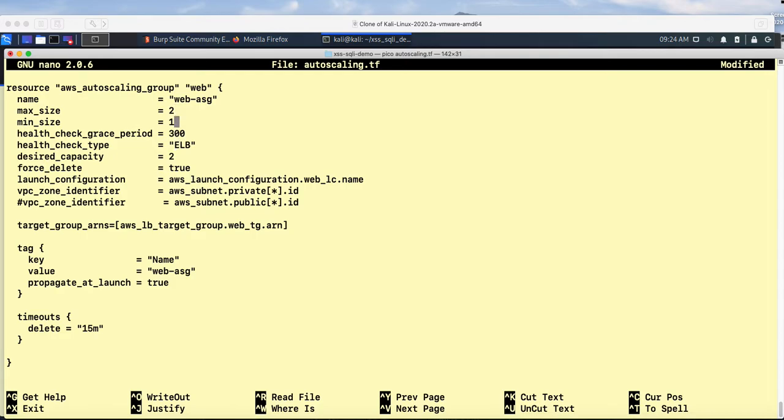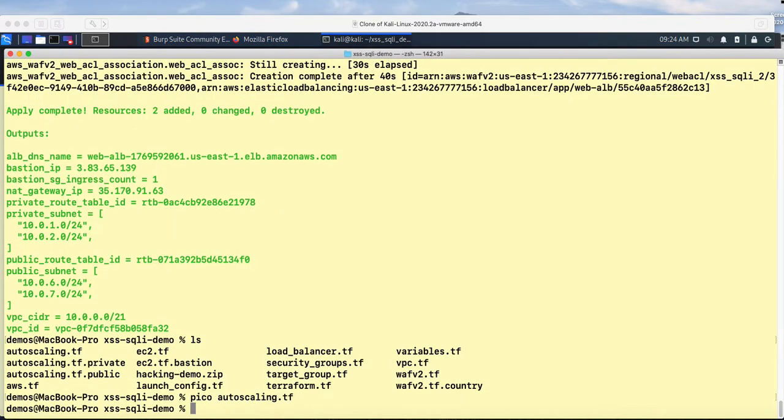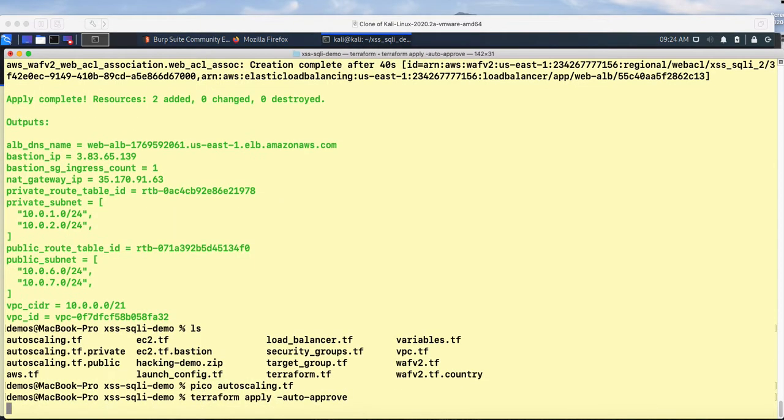So I'm going to go up to 2 and then back down to 1. So it will terminate the oldest one. We'll go ahead and apply that. And then after this finishes, I'll show you one more thing you could do with AWS WAF to block some attacks.